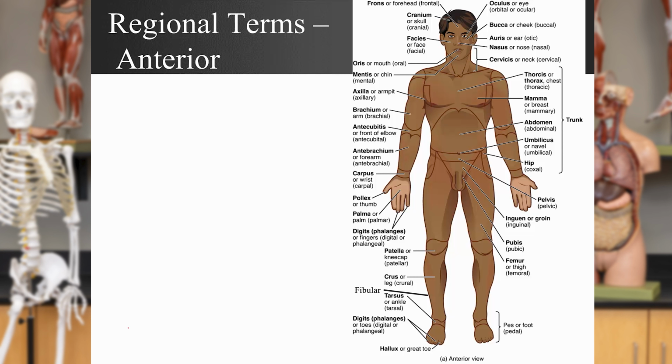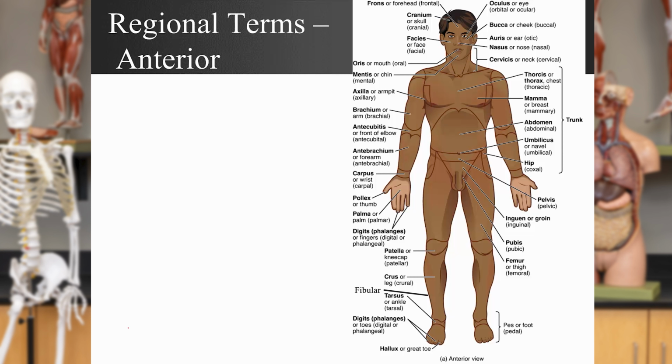So you're looking at from the pelvic just below the umbilical region or belly button. Then you go more inferior to the pelvic region, you go down to the inguinal region, and below the inguinal region is going to be the pubis region. From there, you can see the upper leg is the femur or femoral region, because that's the bone there, the femur. And then the foot itself is known as the pedal or the pes region.